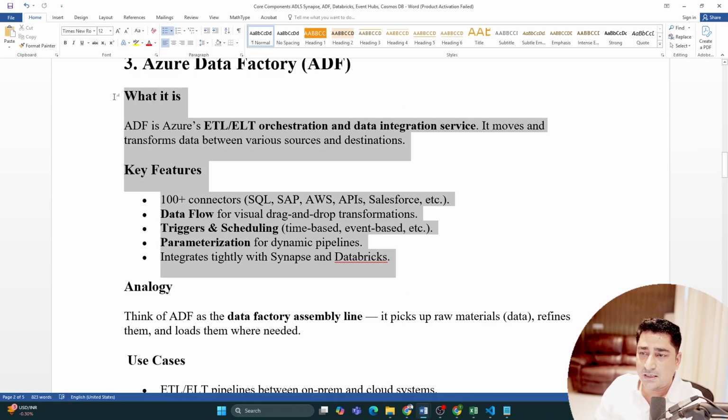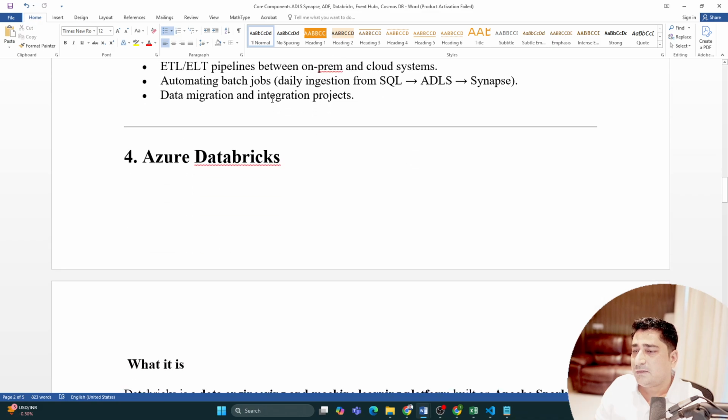Many people are using it across our industry, right? Now, Databricks. This Azure Databricks is not different from the Databricks that is provided to you. Azure has a tie-up with Databricks, so they are providing you Azure Databricks integrated services, where it is going to use Databricks resources, compute, storage, everything.